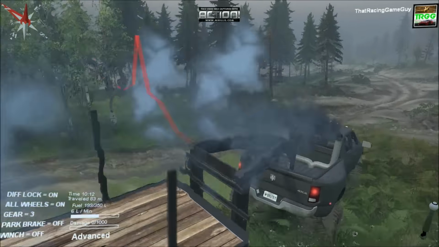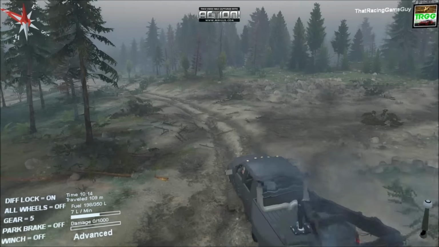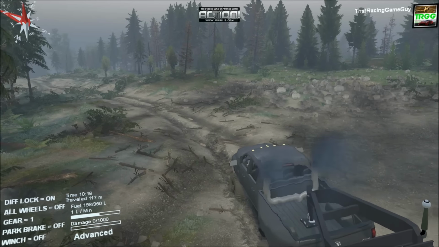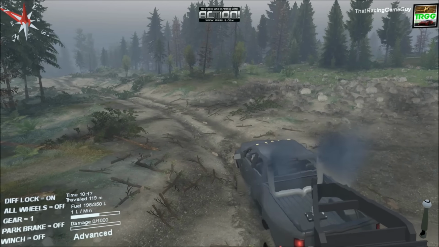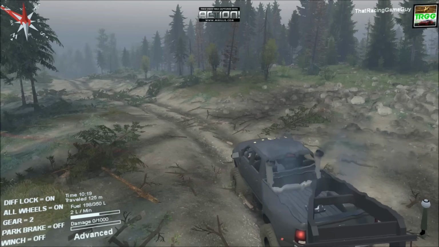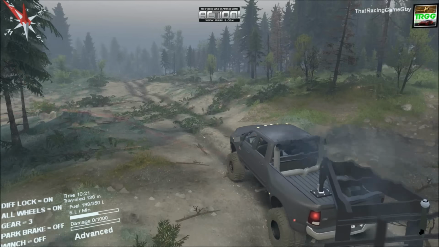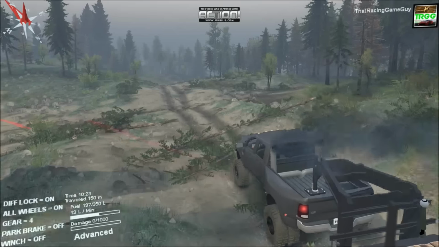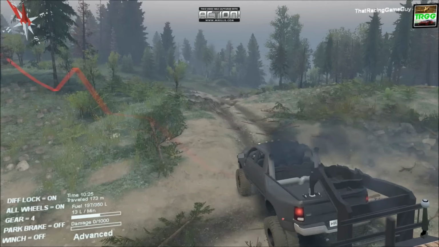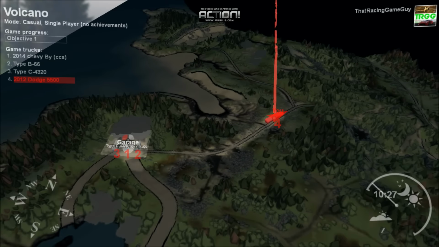Oh my god. So much coal being rolled right now. Alright, all wheels off, because this is a pretty sturdy dirt road. So I don't think I need all wheels. Well, maybe I was wrong. Maybe I do need all wheels. Yep, definitely moving a bit faster with all wheels. This thing uses fuel extremely fast. Like, this thing is tearing through fuel. Alright, gotta make a left here.